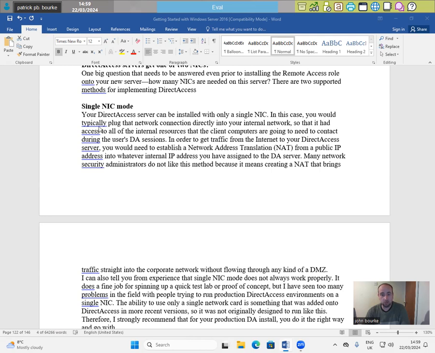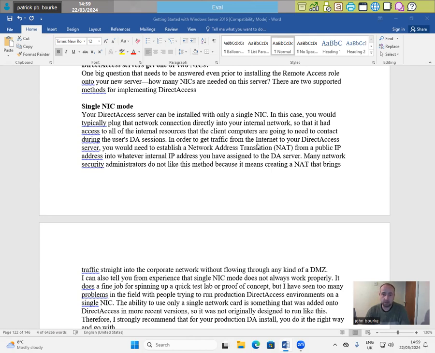In this case, you would typically plug that network connection directly into your internal network so that it had access to all of the internal resources that the client computers are going to need to contact during the user's DA sessions.